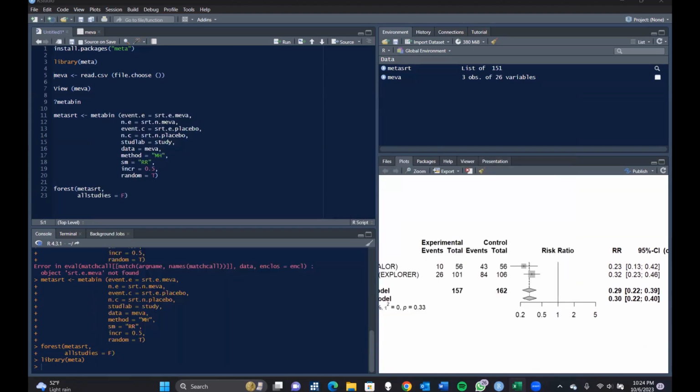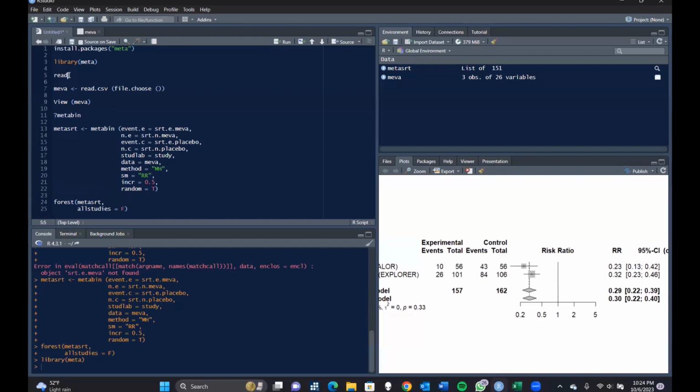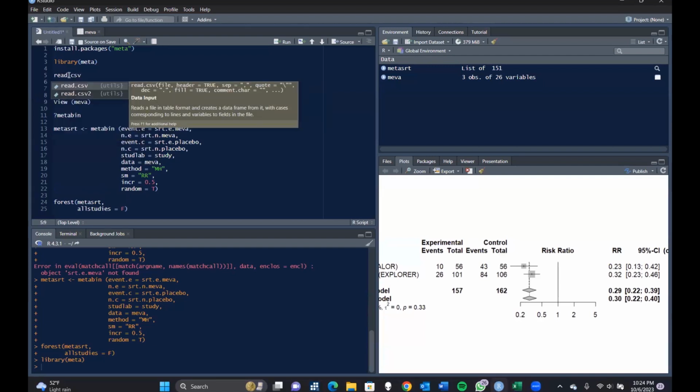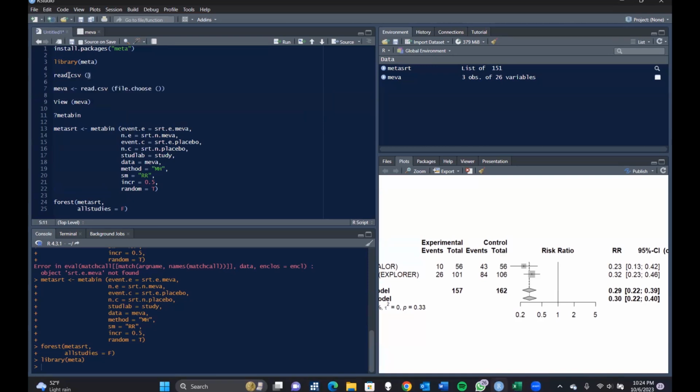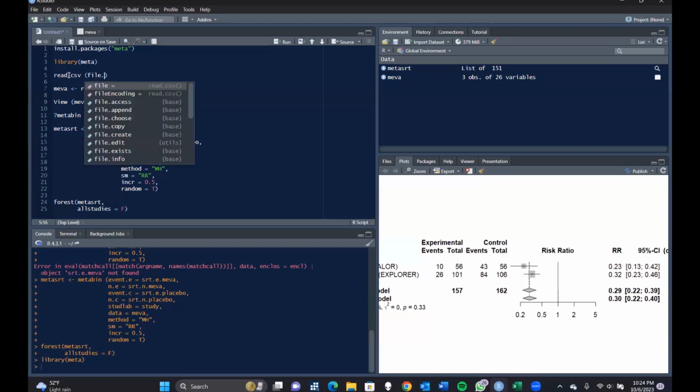Now, how am I going to load this file into R? I'm going to make a new variable, meva. This is a new variable; assign it what? This is the command read.csv, then open bracket, then file.choose. What I'm actually doing is this: if I just do read.csv, it's going to ask me where the CSV is. So I open it up. This is how you give a command to R. I'm giving a command within a command. So file.choose is a command within a command.